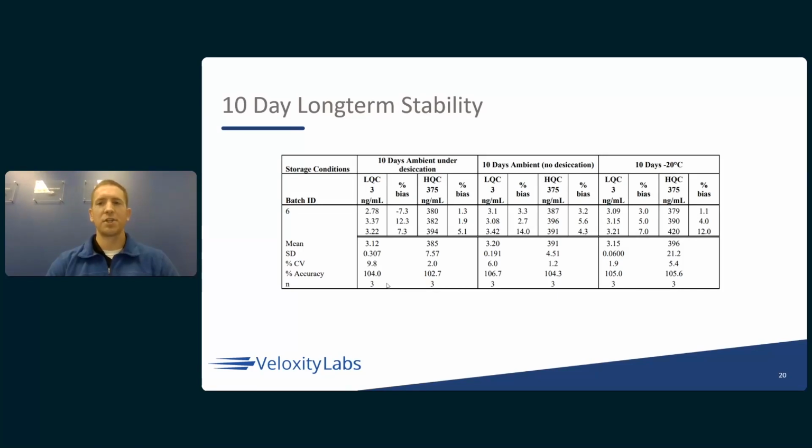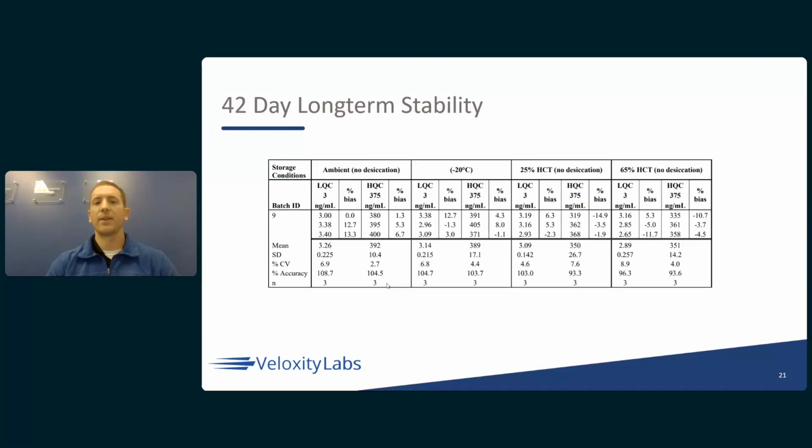We also established a little bit of a shorter long-term stability than you normally would, both under desiccation, without desiccation, and then in the freezer. This was just to once again bracket and cover any sample shipping accidents that may have happened, if something was left outside of a packet, or maybe sometimes the samples might get shipped on dry ice, just covering some of these different things that could occur in that shipment period. Once again, none of these different conditions or stressors affected the accuracy of the quality control samples.